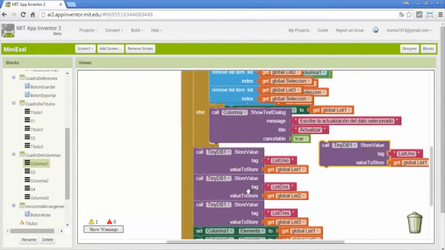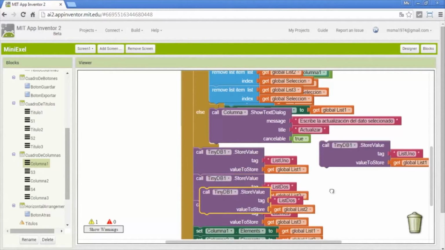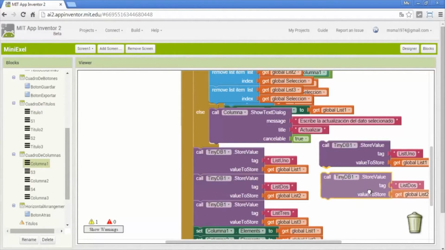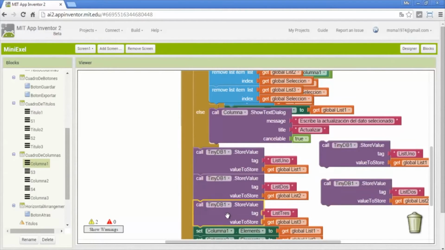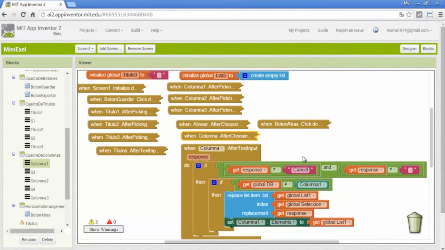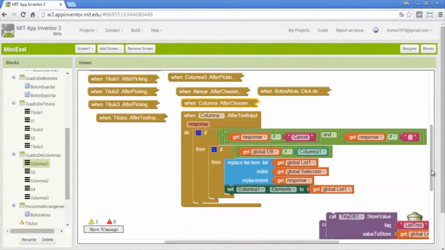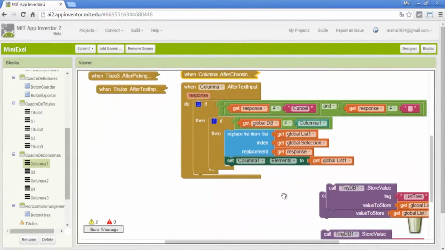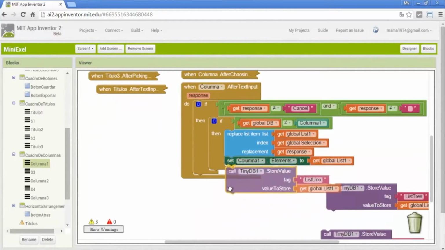I will copy that. Okay, here we put this.